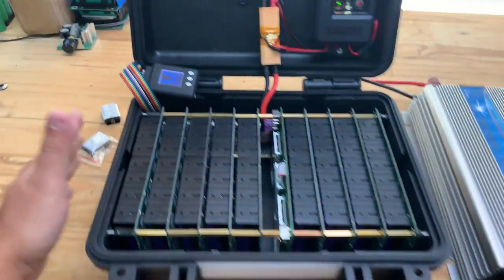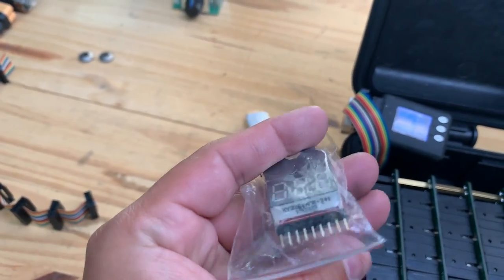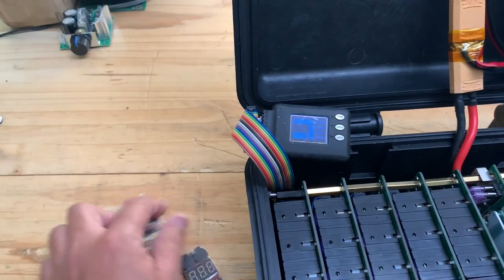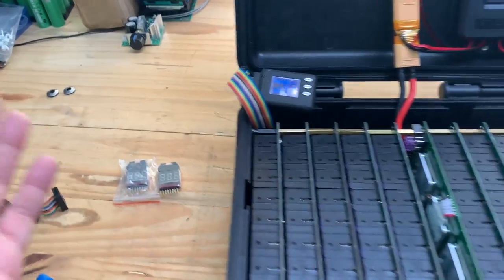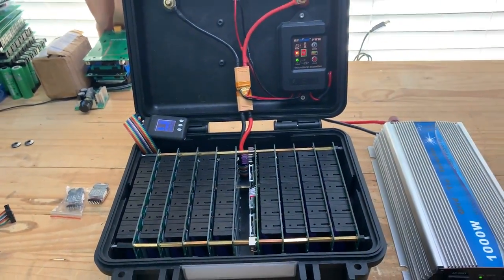Anyways, that's what I'm doing here. I don't think I'm going to recommend these devices — or maybe I'll buy a few more from different sources just to make sure they actually work. I thought these worked; people use them for RC all the time. Maybe they're landing their drones way early because they're hearing that alarm even though none of their cells actually hit the low threshold — but that's what's happening here.